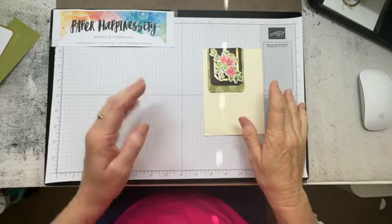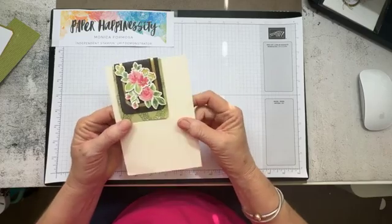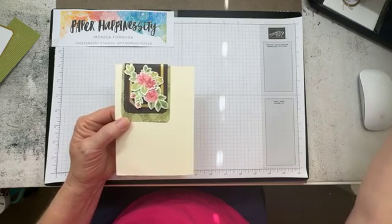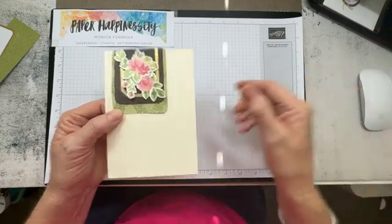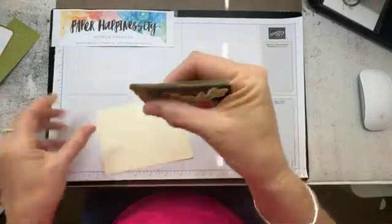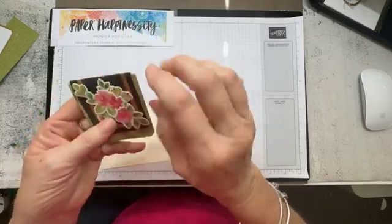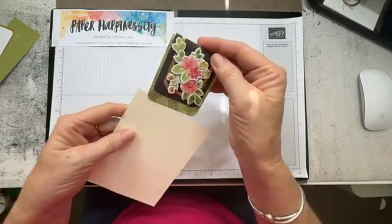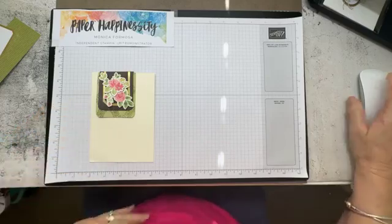But anyway, today I want to show you this cute little project. It's a hidden paper clip, and you can use this in journaling, you can use it in your scrapbooking. It's just like two pieces of paper basically that hides this paper clip on the inside. You can't see it and you don't even know it's there, but it's like a page marker, and then you can decorate it however you want to, really.